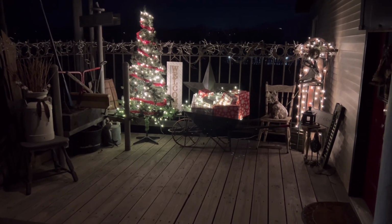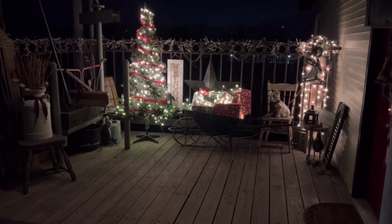Okay, so once I got all the packages wrapped, I came back outside and finished my vision. Here you'll see it's a little dark, but I did figure out how to rewire a few things to get some of it lit, and it's looking really super cute. Still need to get the lights working on the actual fence, but it's gonna look great.